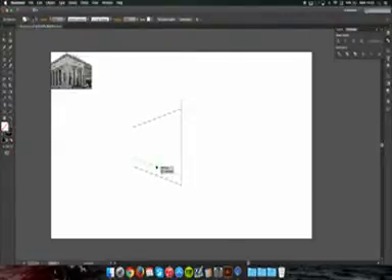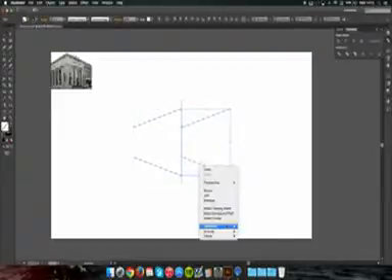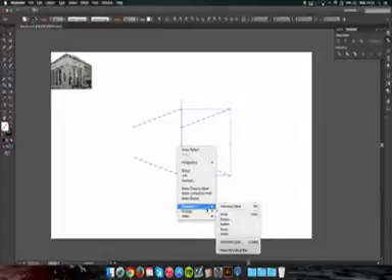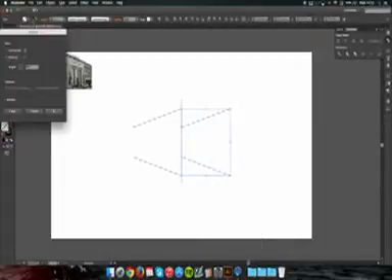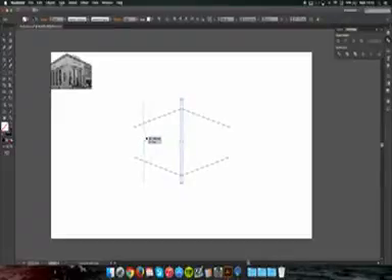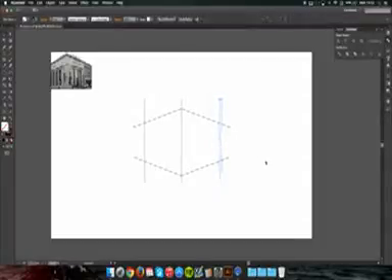Alright, so now that I've done that, I can select both of them and drag them to the other side. And I'm going to flip it again, go to transform reflect, and what I'm going to do is flip it horizontally. Actually, sorry about that, I'm going to flip it vertically and click OK. And at this point we can now get our center line and make a copy and drag it out like that, and make another copy to the other side like that, and move it in a bit. Alright, so that's pretty much perfect.